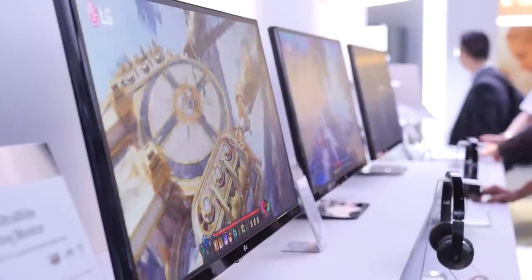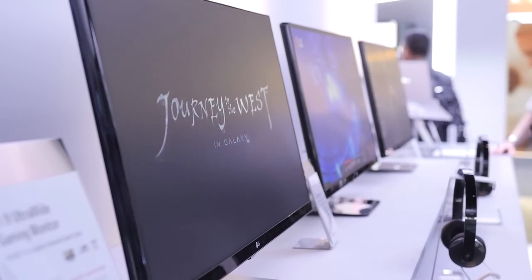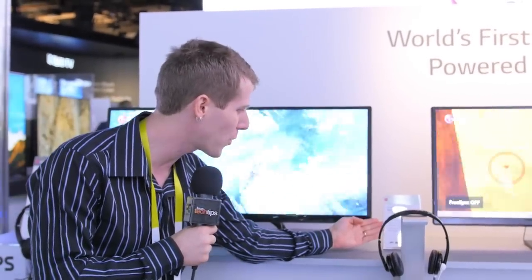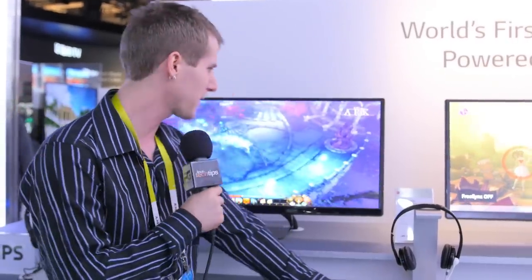So right here is what looks like it's going to be the ultra wide for gamers. LG in the past didn't really take the whole gaming monitor thing that seriously, but I've never seen them quote the input lag on a monitor right next to the monitor before. I'm really excited to try this one out, especially since it's an IPS model — that's not something you typically see.